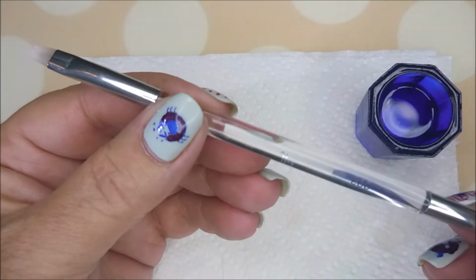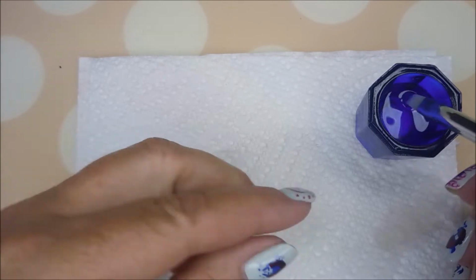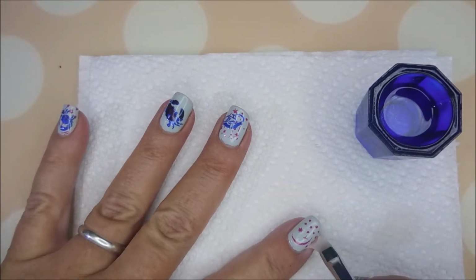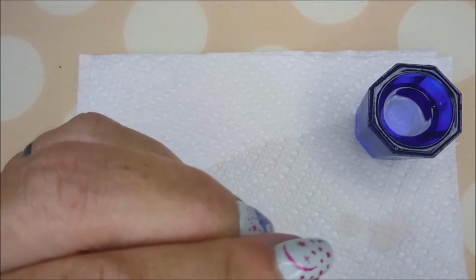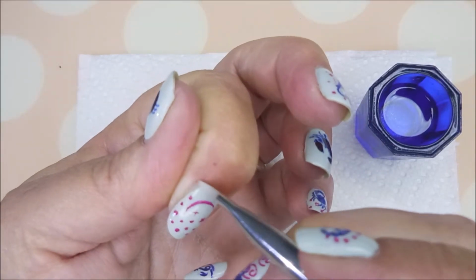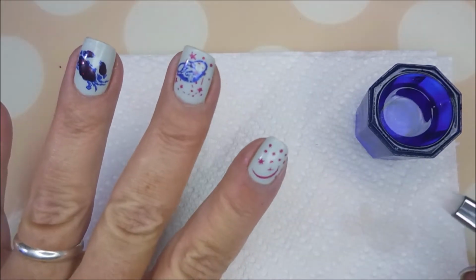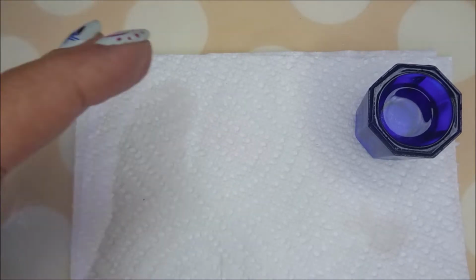Next is the e.l.f. 203. This is the one with the little spoolie on the end. And we're going to give it a go. The brushes on this one bend a little bit more than what I prefer. And yeah, I'm not near as crazy about this one. I'd rather have the other e.l.f. brush. They're too bendy. They spread out when they're bendy like that, and I don't really care for that. So that one's a no-go for me. I mean, I would use it if I had to.